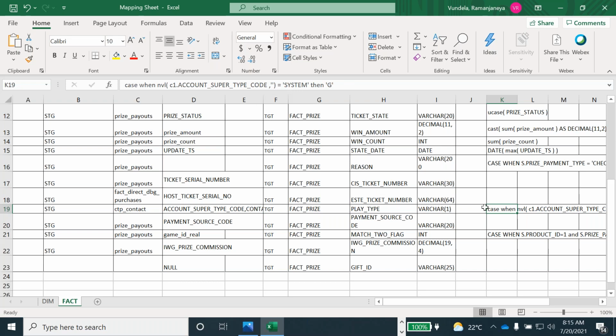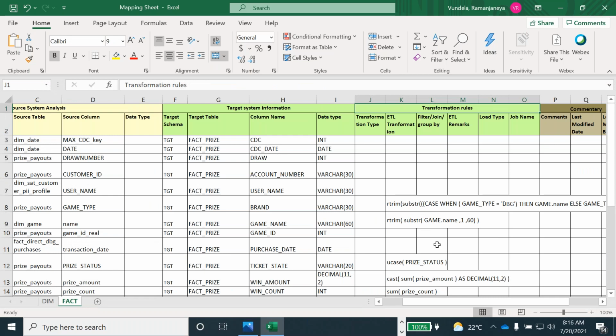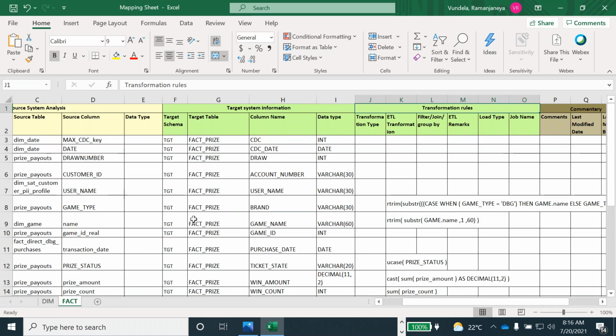Okay, so all those things we discussed guys in our class only. These are all functions we discussed. Okay, so these kinds of logics will be there in real time. These are current working real time projects only, guys. That's why I shared one dimension table and one fact table. All the tables will be like that only. Maybe one or two functions may vary compared to our class. You just have to check on Google, then you can get the answers.